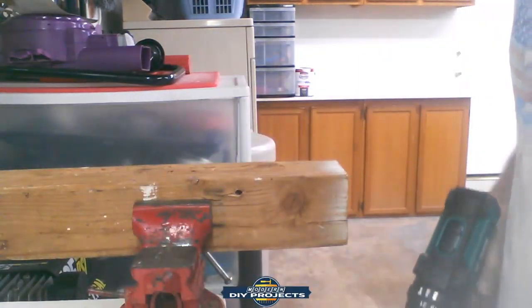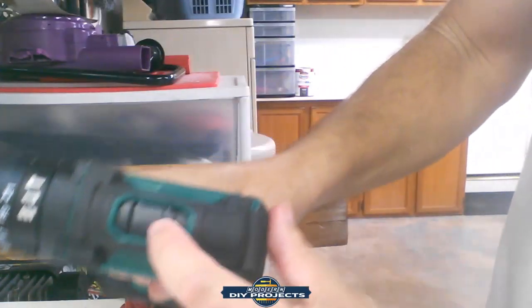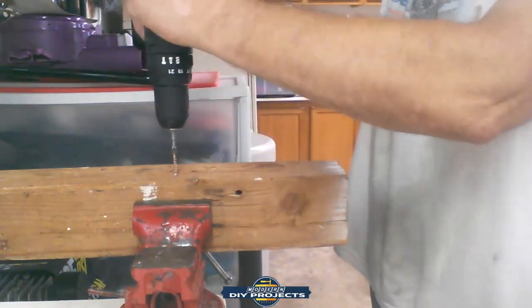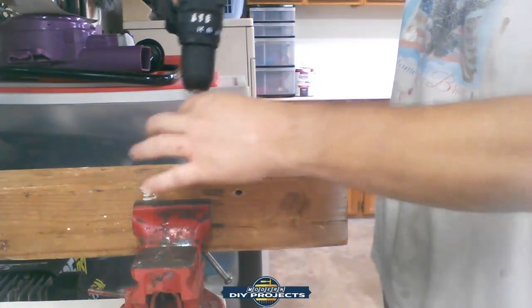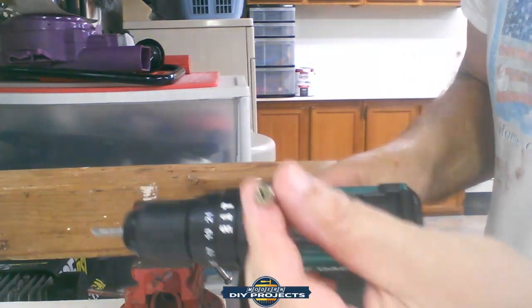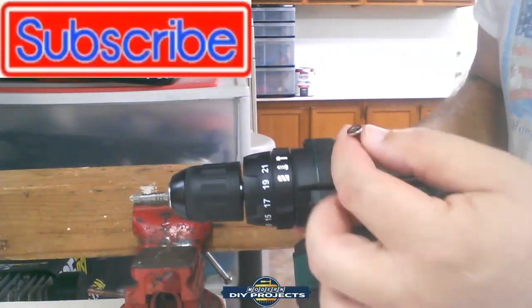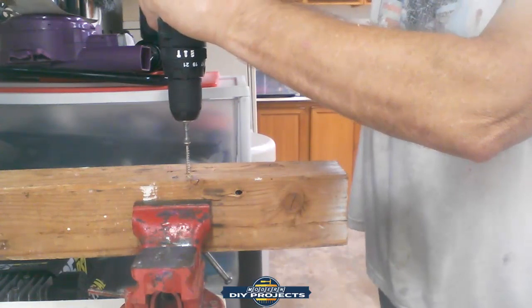Starting off with the simple 1-1/4 inch screws — easy, no problem at all. Let's try transmission position one: slower but steadier. Then position two: you can see a big jump in speed between them. Position one is better when the screw heads are shallow and you don't want too much speed causing the bit to pop off. Faster isn't always better — you have to adjust based on the project.